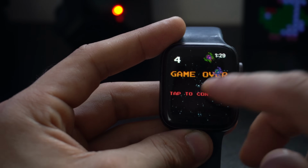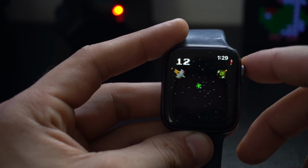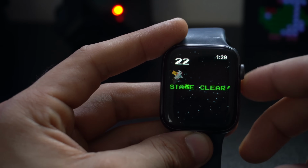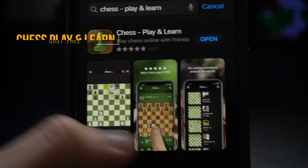I think this is actually my personal favorite new game now on the Apple Watch, because it's really fast pacing, which is perfect for these type of games to play on very quickly and just constantly try to improve and beat your high score. Now, our next game is called Chess Play and Learn. It's a multiplayer chess game you could play off the Apple Watch.